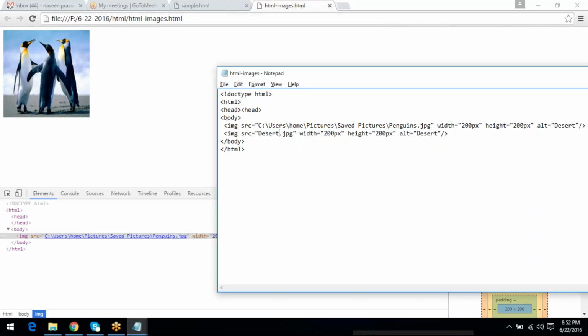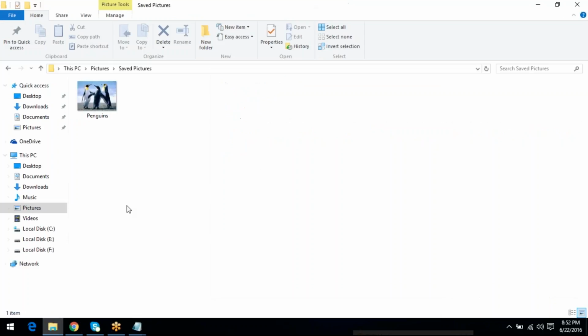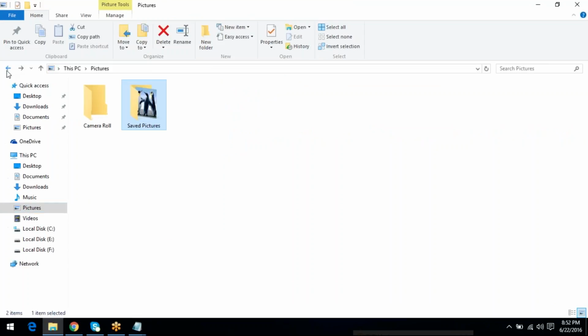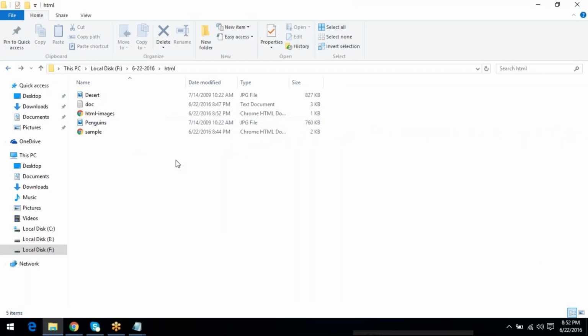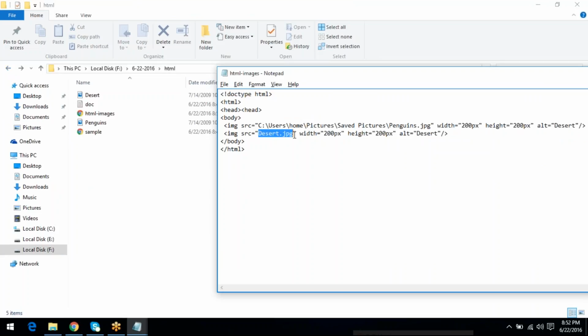If we have the image in the same folder, we can give the image path like this. If we have the image in another folder, we need to give the image folder path also.